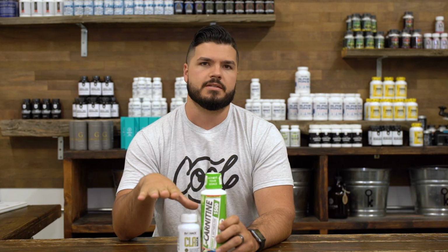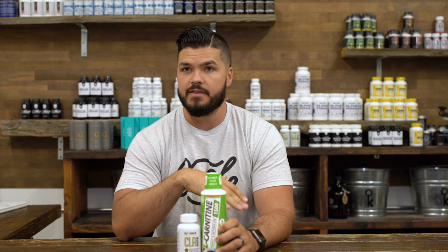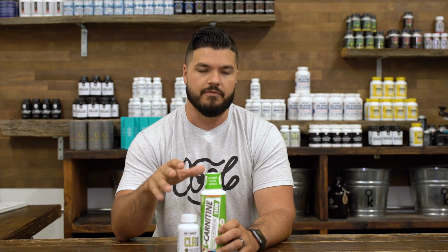To add on to pretty much anyone's journey to a better physique, part one, they're both non-stim. So meaning if you are someone that works out late at night or someone that gets way too wired off of even one cup of coffee, or you never drink energy anything, neither of these have central nervous system stimulants. Neither of these are going to keep you up late. They're not going to get your heart rate going. They're not going to affect your blood pressure, or at least not negatively. They might help your blood pressure, but these are completely non-stim. So basically safe for everyone.